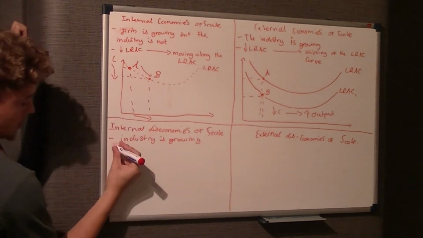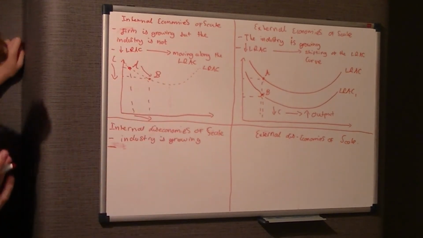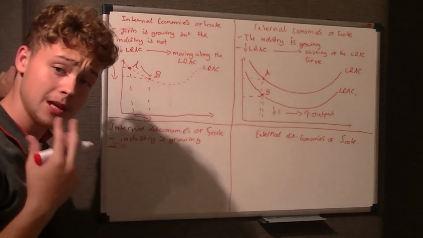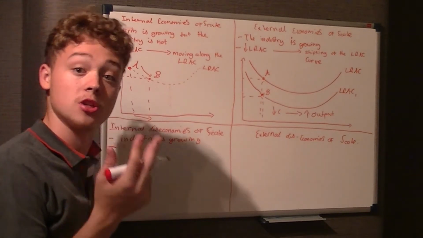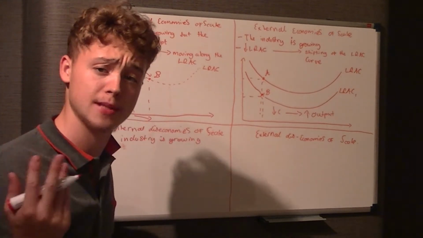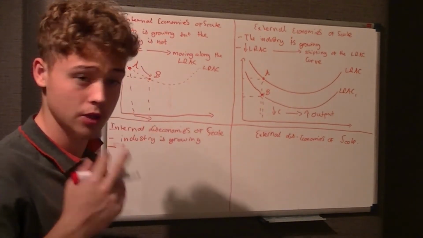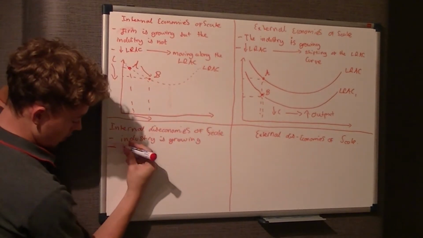And then what we said on this one is we said the long run average costs are falling, but as we know in diseconomies of scale, that's when your return is decreasing. So if you put a percentage change to the inputs, you get a smaller percentage change to the outputs. So you're still going to increase them, but a smaller proportion to your initial increase of inputs. So your long run average costs are actually going to be increasing.